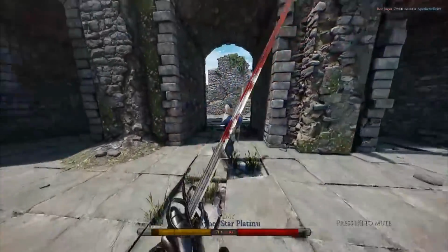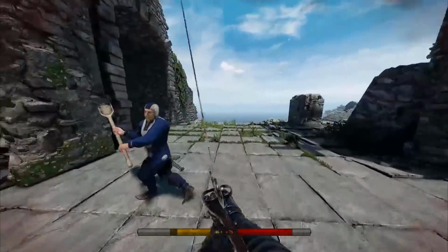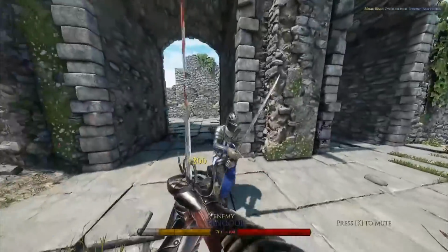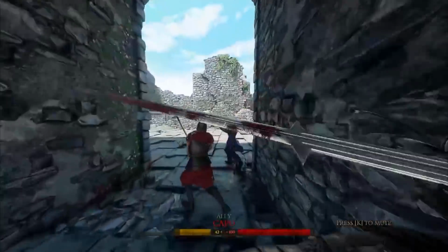The Zweihander began to fall out of use around the 1560s. By this time, firearms technologies had advanced, and the use of melee weapons as the primary weapons of war began to fade. In Mordhau, a decent number of depictions of the epic nature of the Zweihander are shown.